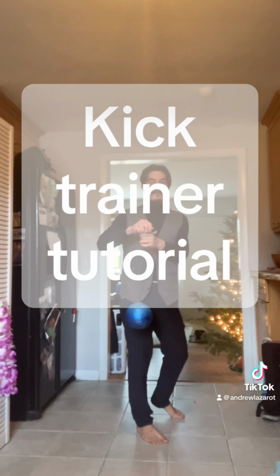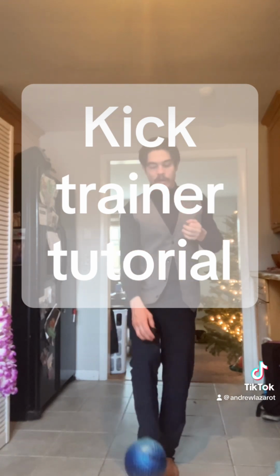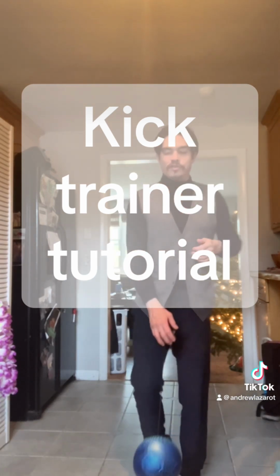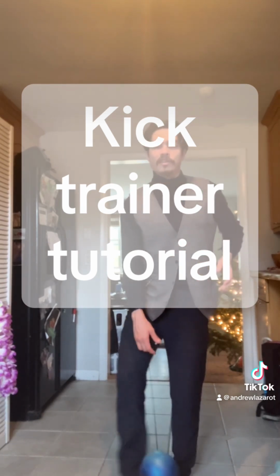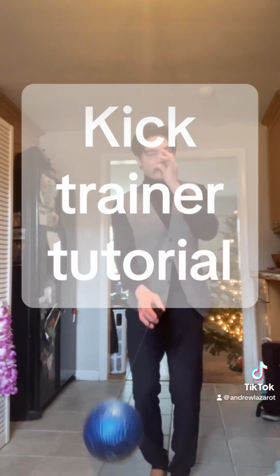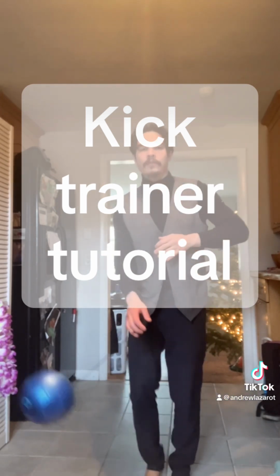And then you could tie a knot off for a handle. You can get immediate feedback. Let's say you mishit it, you can immediately recorrect, right, and then have a nice strike.